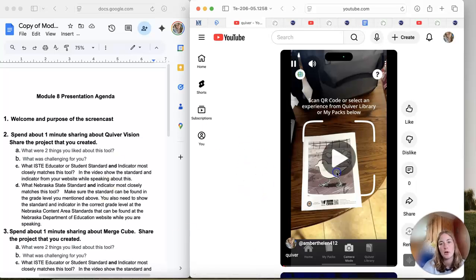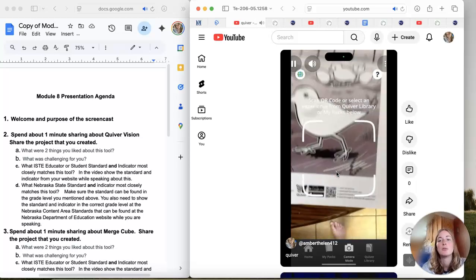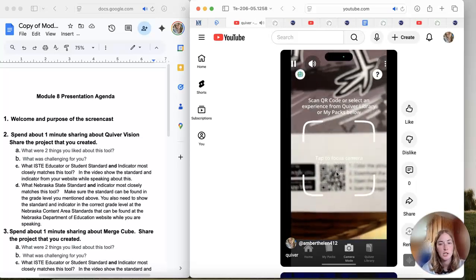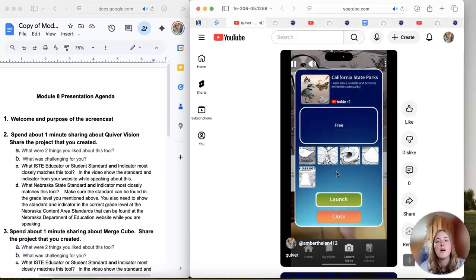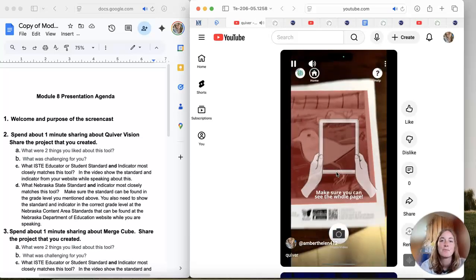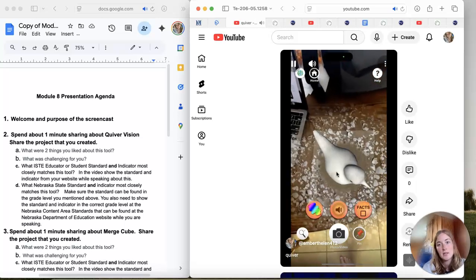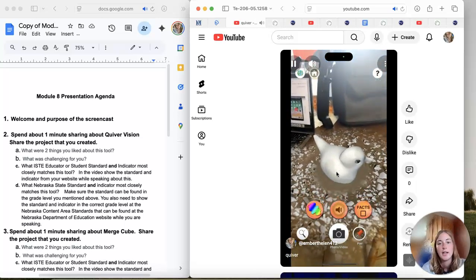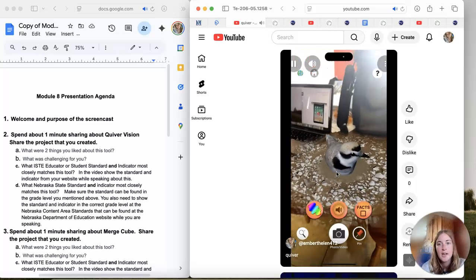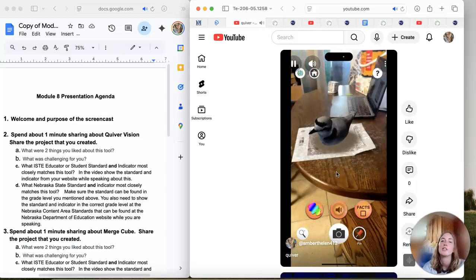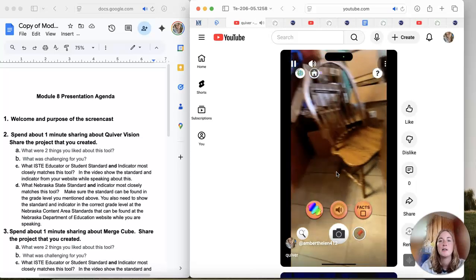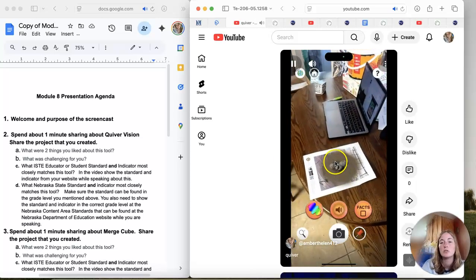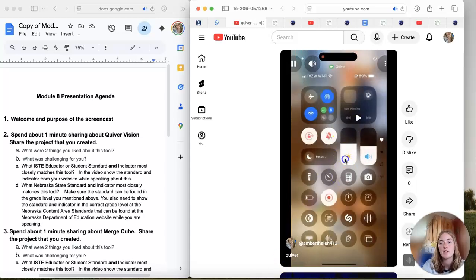So here is my project. I did one on birds, and so I struggled with the QR code as well, so that was a challenge for me, like my camera didn't want to adjust to it. So then once you scan it, you hold it so that it can get the picture, and then it animates it for you, and you can click the little colorful squiggly, and it'll color it for you. And then you can click on the bird, and it'll move it and show you the bird's nest. So I really think that was cool, and then it reanimates.